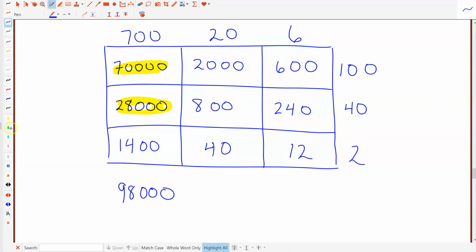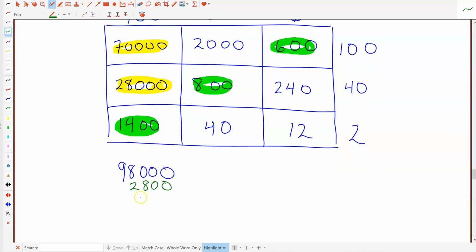All right, so looking at other numbers, this 800 and 1600, 8 plus 6 is 1400, plus this other 1400 right here would be 2800. So I can put that in my list, 2800. I've got this 2000 right here. I'll put that on my list. The 240 and the other 40 is 280. And then I have that 12.